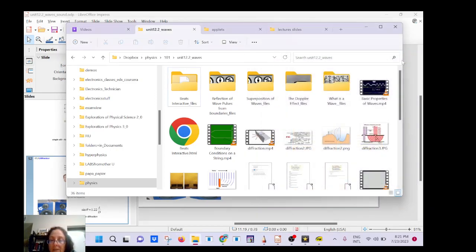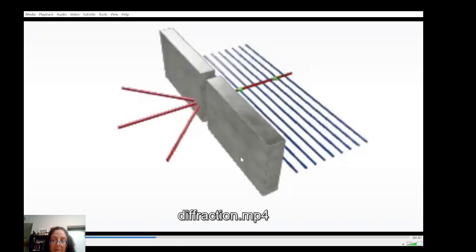So this is super interesting. So diffraction here, I have another picture. See how it's spreading out. That happens only if the wavelength here is about the same size as the opening or even larger. And you can find that angle here. That angle is about the wavelength of the wave divided by the opening.